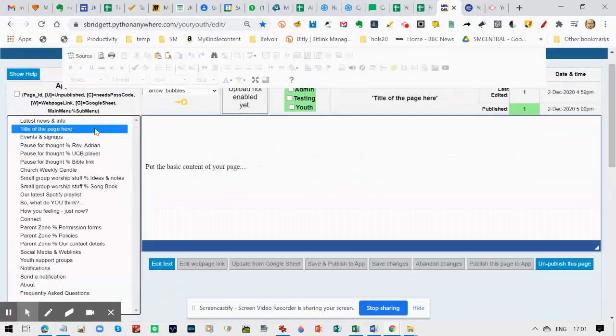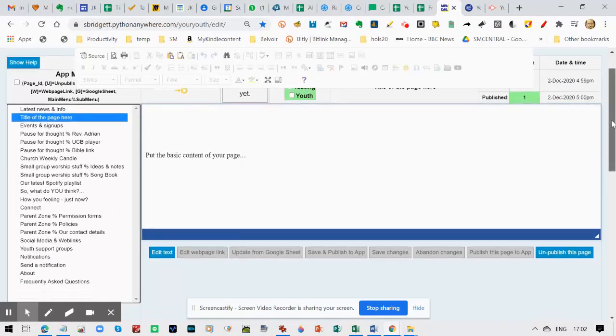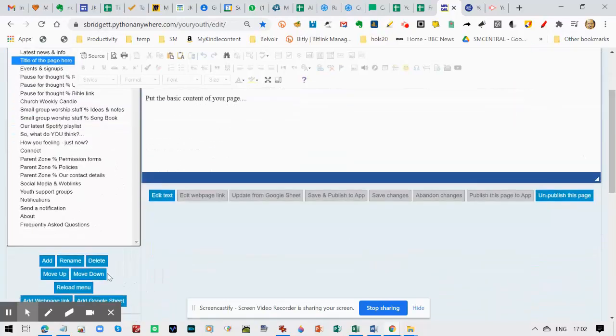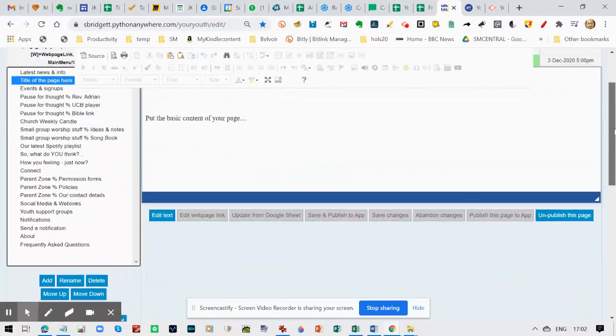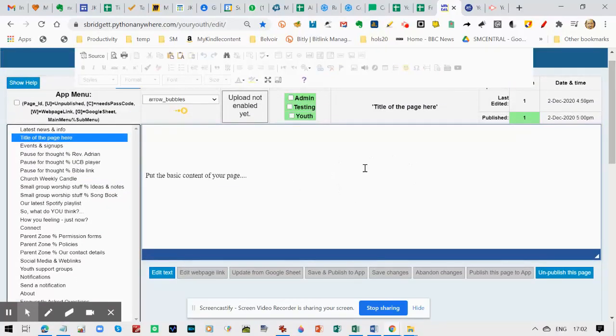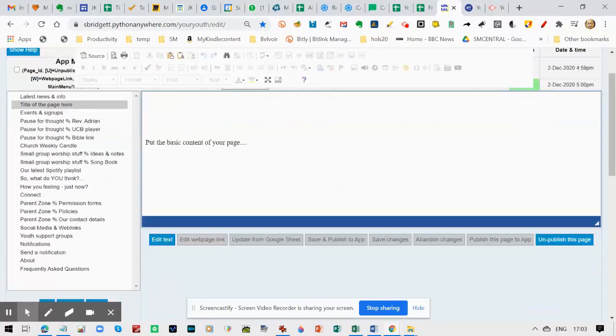That's your basic how to add a page to the app. Literally click add, give it a title, and go ahead and edit and create your content in this panel. So the other type of page that you may wish to use is one that is actually a link to another page on the web or another resource or piece of content. And it doesn't involve you creating content here at all. It's already external to the app.